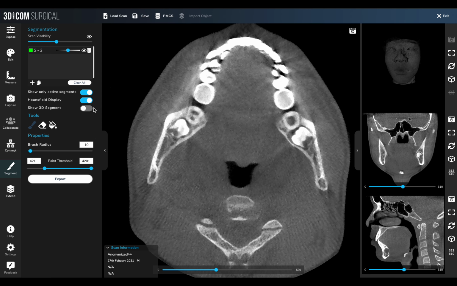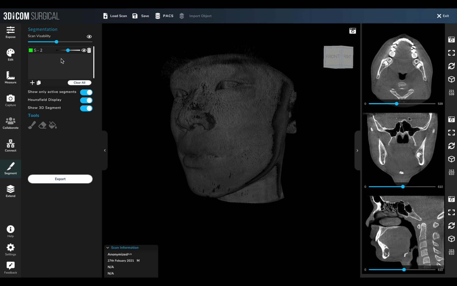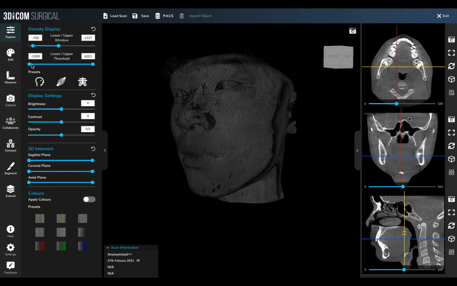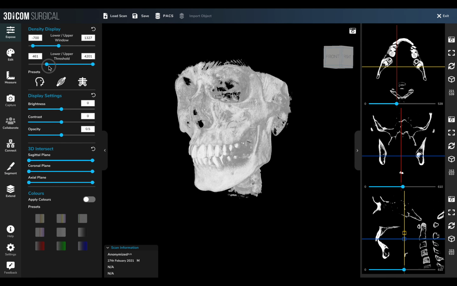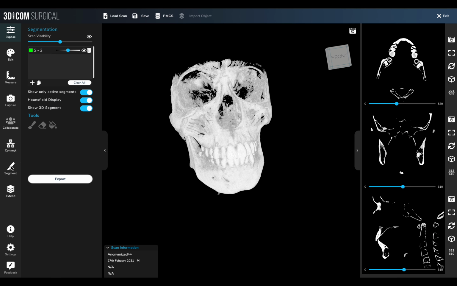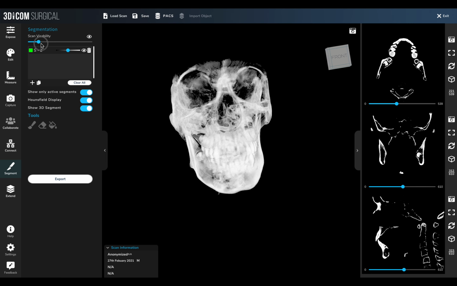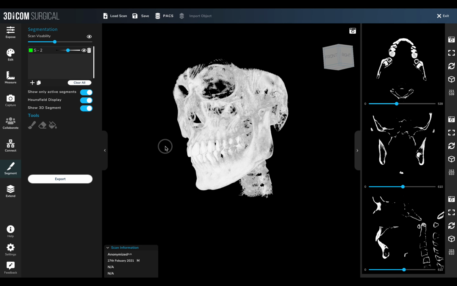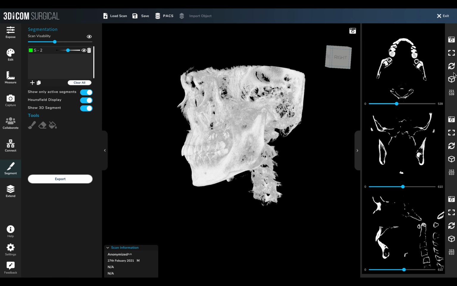Furthermore, if I say show 3D segment and go back to the 3D view, and then change the Hounsfield threshold, there's no 3D view being shown. And furthermore, if you change the scan visibility, go back and forth like that with the opacity, it doesn't change that. So there's some issues there with the segmentation.